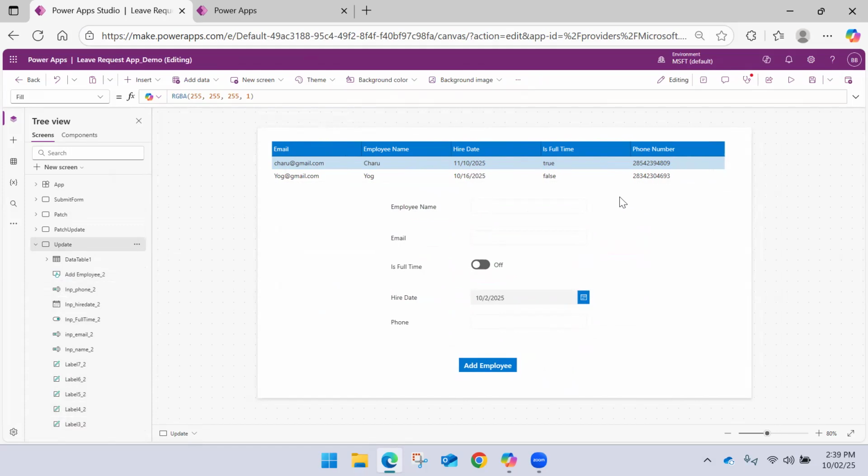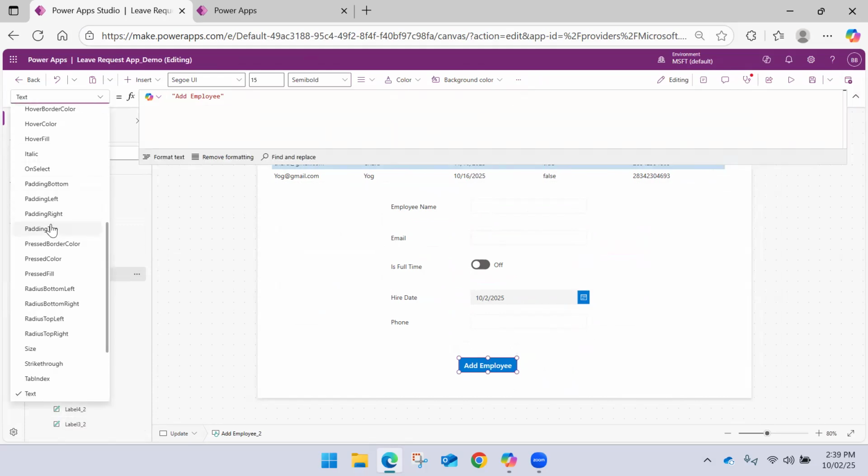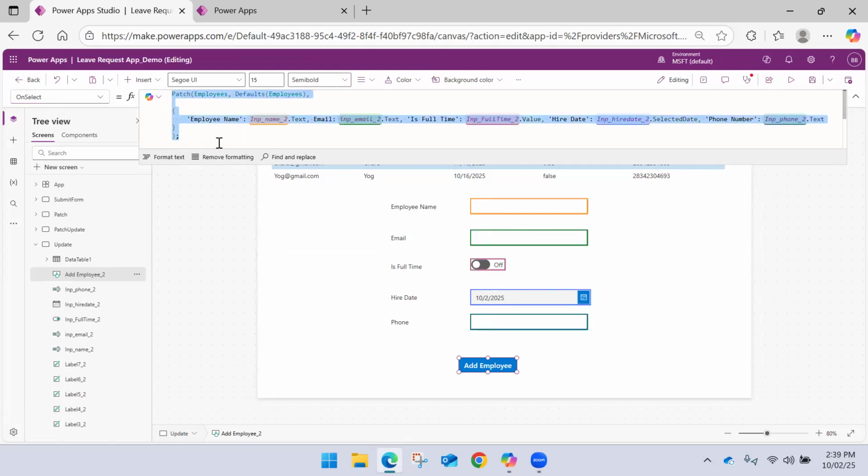But you can use the update function also. For a collection only, you should use the update function. Right. So let me try to update instead of patch. Okay, patch is going to work. Patch can be used to update all the data. A patch can be used to update the partial data.